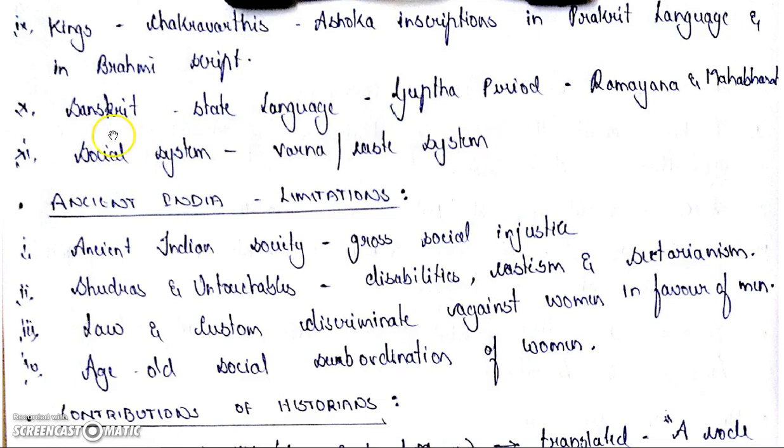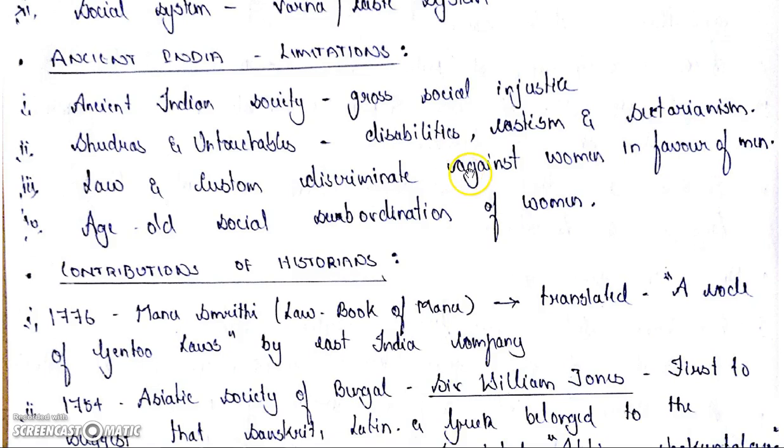And ancient history helps us to know the social system or the caste system, which is prevalent even to date. We have many castes in our culture, so this helps us to know about the social system. The castes were called the Varnas, so it helps us to know about the Varnas or the caste system, right?